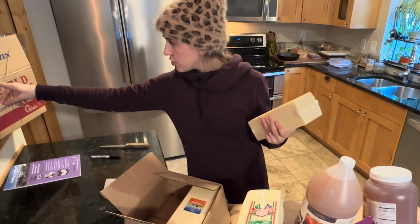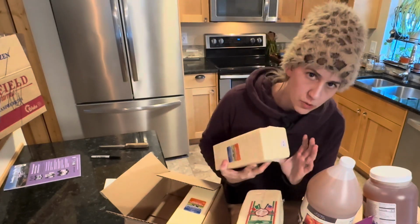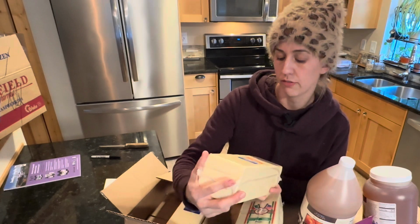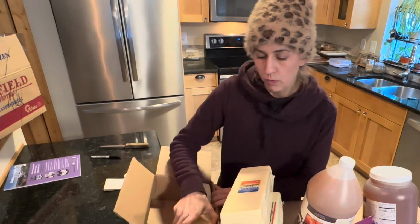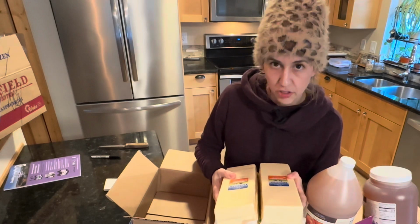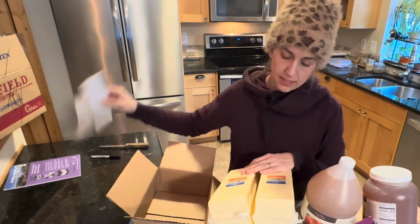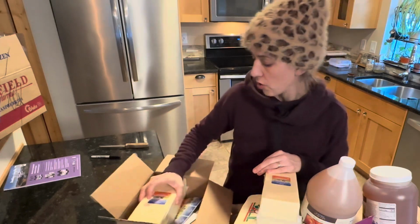So these ones, it was 10 pounds of cheese for $58.27. So these came out to $5.82 per pound for grass-fed raw medium cheddar, aged at least 60 days. Keep refrigerated. This is Sierra Nevada Grazier's cheese, and we will be splitting this up into 1 or 2 pound blocks. I usually do 1 pound blocks because I'll use like a pound of cheese when I make a meal, especially when you're feeding a family of 7 and trying to have leftovers. So we'll split these up into blocks. They were nice and gave us the stickers, so we'll divide them up and put the stickers on. And these were on sale under $5 per pound for raw cheddar.